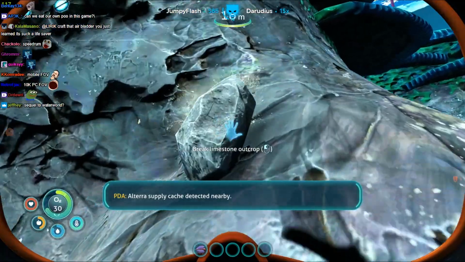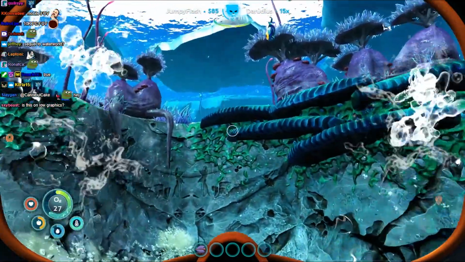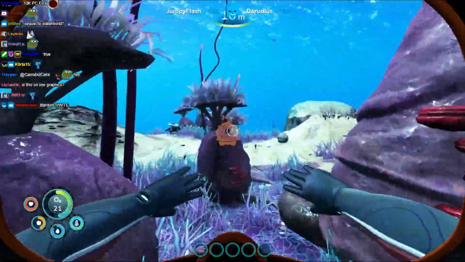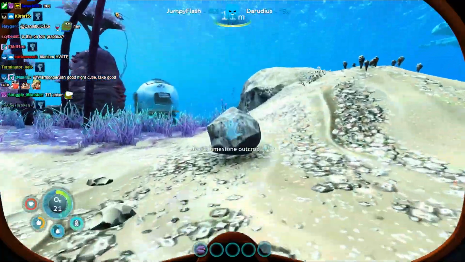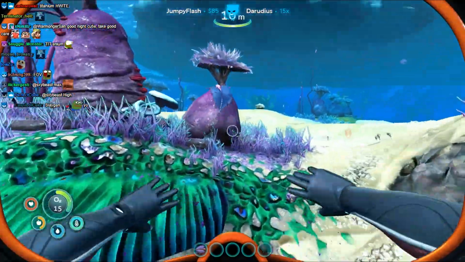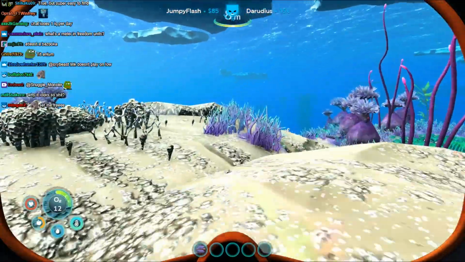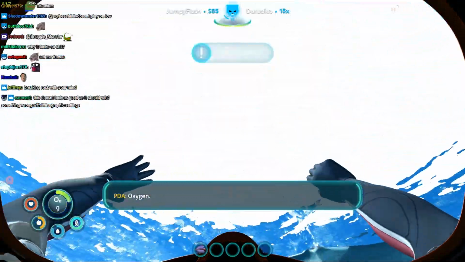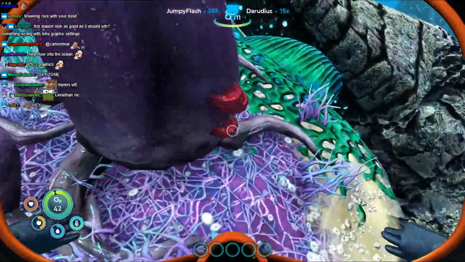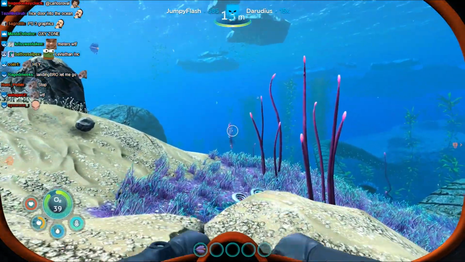Terra cache? Okay, that's pretty far away. That's 240 meters. I'm gonna need some upgrades before we do that. Okay, so we got some, we get this guy too. Another one. Oxygen. Instead of booking it back home, I'm just gonna try to collect as many resources as I can and then head back and try to build a bunch of stuff.